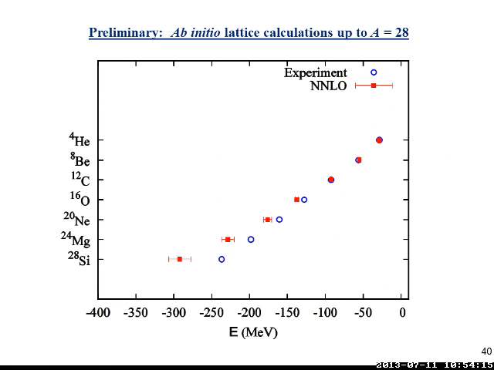Now, the problem is that some of those operators are quite a bit higher in order than we are able to do right now. So one way to try to fix this problem is to say, OK, there are irrelevant operators that are kicking in here because we're trying to push our lattice calculation as high as we can. It's like taking a little car you bought when you were a graduate student, and then trying to drive to Boston from Seattle. So we're trying to go as far as we can, and the question is, how do we fix up our car to get there?